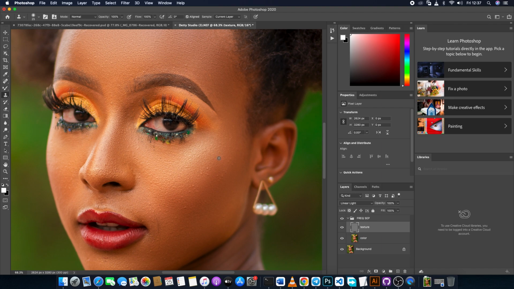Clicking at an area that is fine, pressing down the alt key, sampling that area, and then coming and covering all these areas that are having blemishes. Pressing down the alt key on our keyboard and sampling and pasting it on an area that is having blemishes.